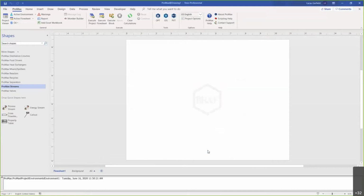So I've got my environment created. I'm ready to start simulating. And the place I usually start is at the beginning. So we'll go ahead and take a process stream, drag it out into the flow sheet, and we're going to call this our feed stream.